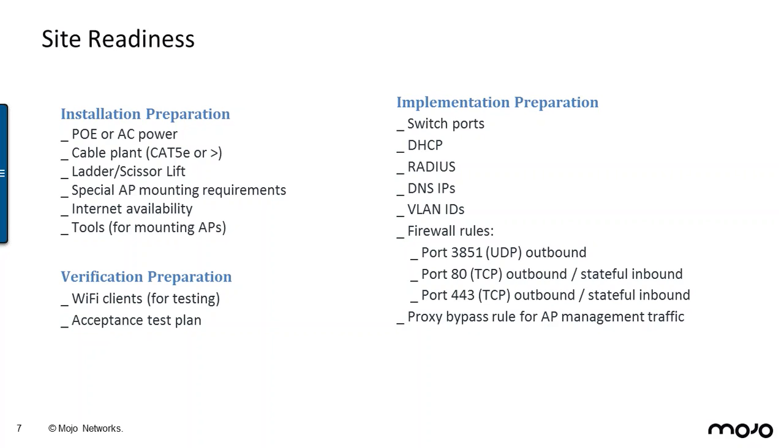Let's see. The other one I want to mention, firewall rules. Now, I put the ports that are required to be open for our solution, but it's going to vary from vendor to vendor. For cloud vendors like ourselves, we do have some ports that we need to have open so that our APs can reach the cloud service for management purposes and monitoring.